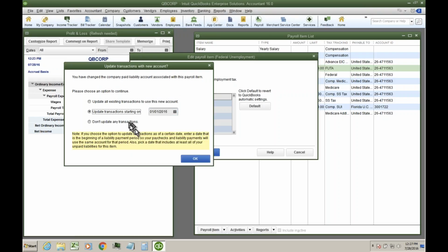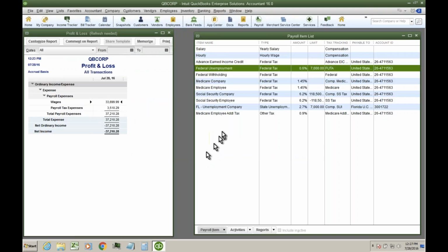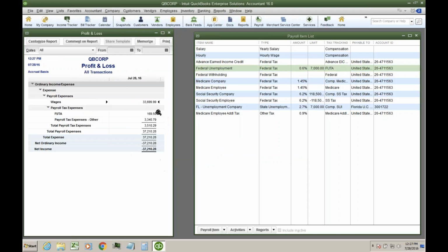So I'm going to click on OK, and then I'm going to click on OK. It's asking you to double check. And then once I go to my P&L, I should see now my P&L being cleaned up as we go in real time. So I actually love doing that.